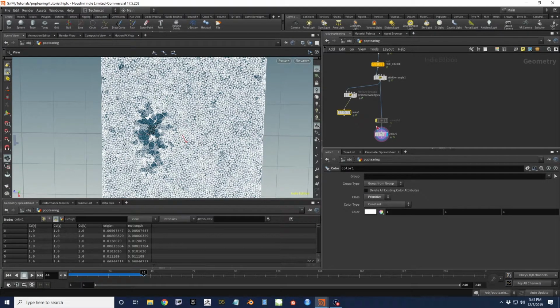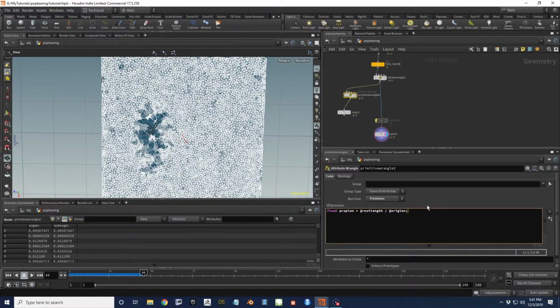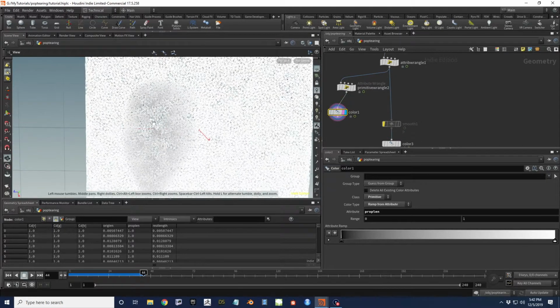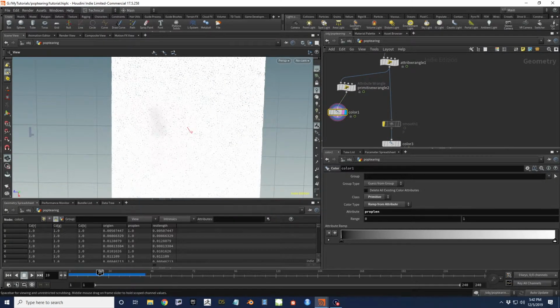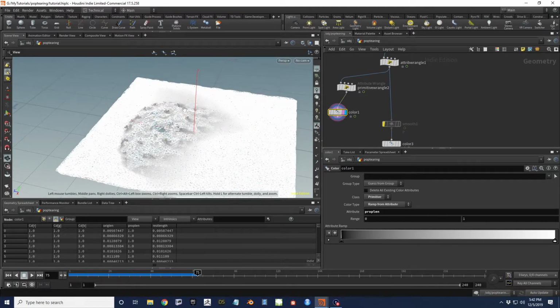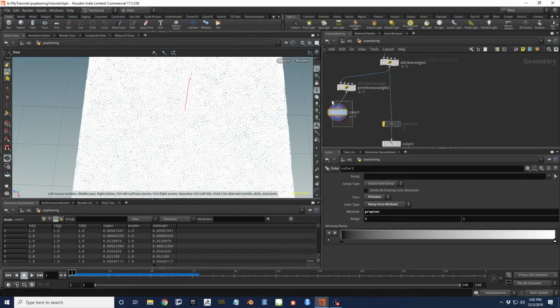So let's set up a primitive color here, because this is a primitive value, and we'll do a ramp, and we know it's from 0 to 1. I guess we need to set this as an attribute here. So set that: prop len is prop len. If we take that attribute and scale that, and visualize this instead, you can see that as they start to shrink, we get that color coming through. You could use this as a color to visualize, which is an interesting visualization as well. The smaller they get, the darker they get, or whatever ramp you put on here. But what I want to do is actually use this to drive the thickness of these lines when we render it.